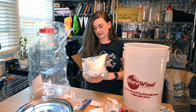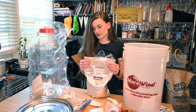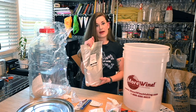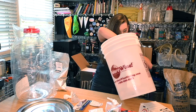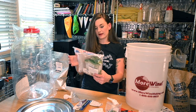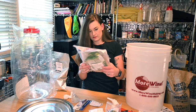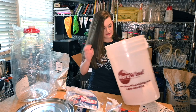So this is liquid malt extract, LME. It is the liquid form of dried malt extract — basically it's just super concentrated wort. So if you were to do an actual mash, you could actually make this just by boiling off a lot of the water. And then this is our homebrew kit — we're going to make the American Ale today. I think this is a pale ale, just American Ale. We're almost at the election, so it's appropriate.